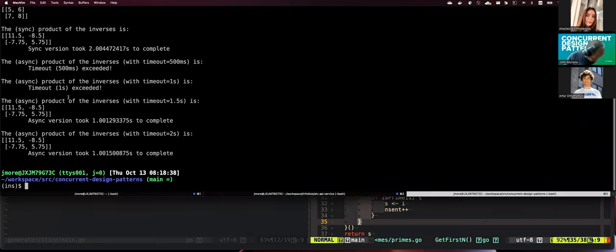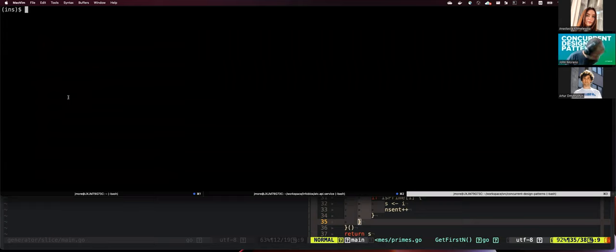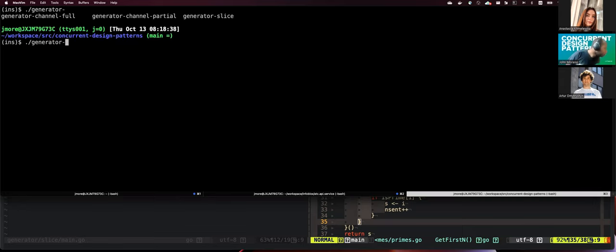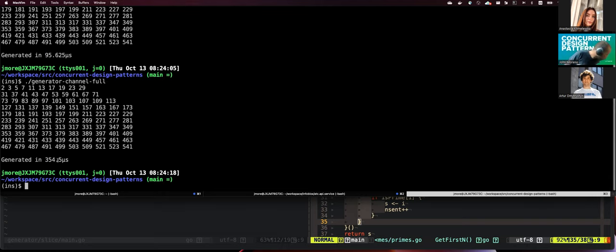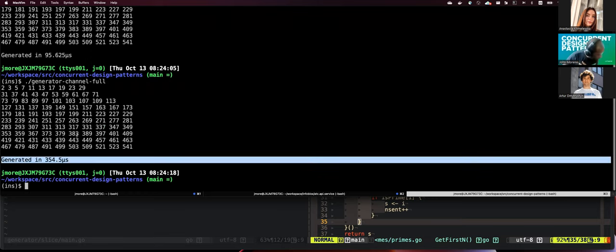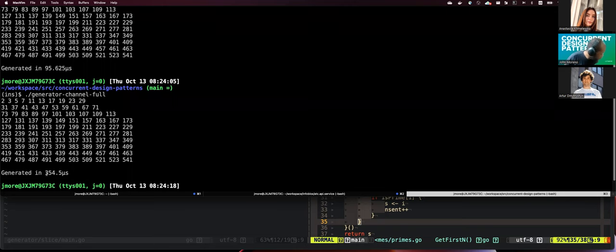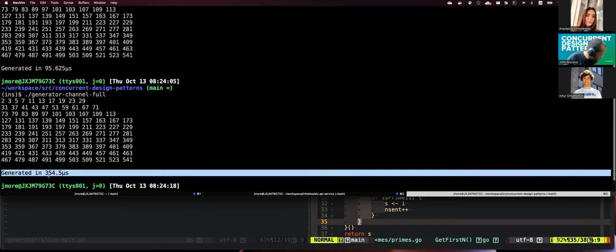One thing to consider about this pattern is that it is not about performance, but about convenience. As you will see, in this case, the slice version is faster. The slice version takes 92 microseconds, while the standard version takes more than that. That might not always be the case. In this case, it's because there's nothing to compute, because the sieve of Eratosthenes has already obtained all the values.